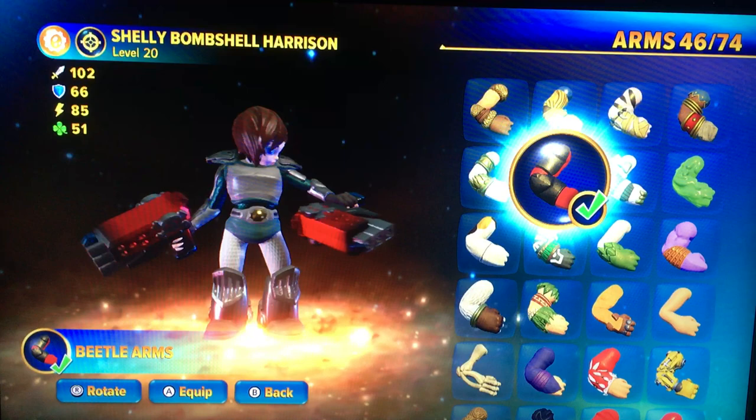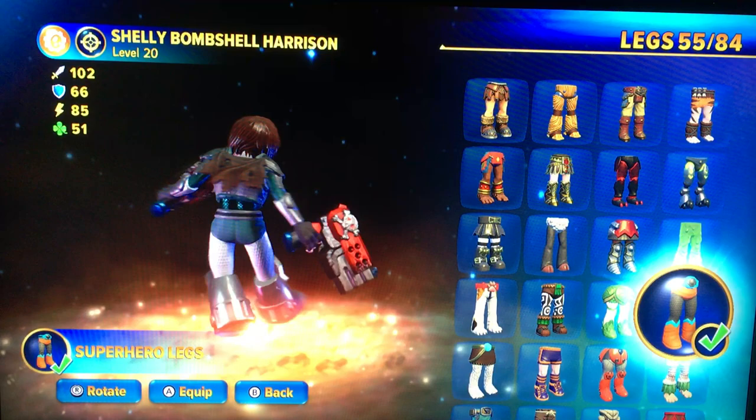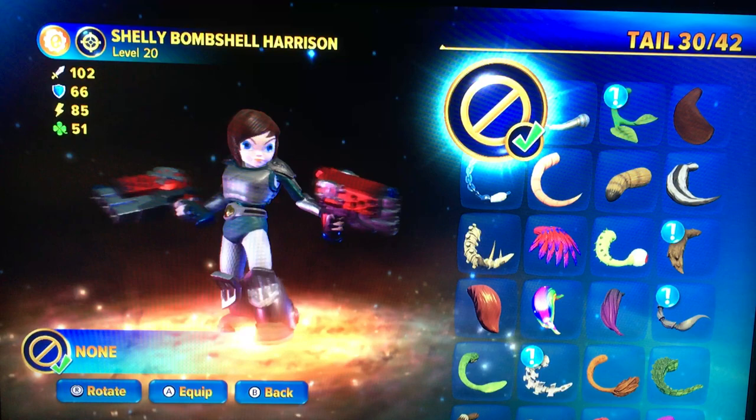Now, certain color aspects were a little tricky to replicate because I didn't know if certain parts of her were gray or dark turquoise or something. So it was rather difficult. No tail.